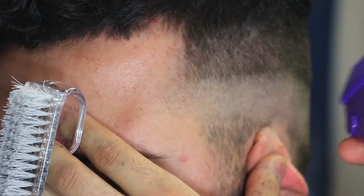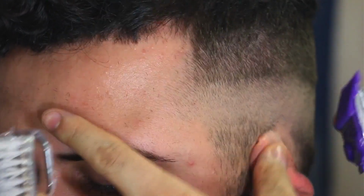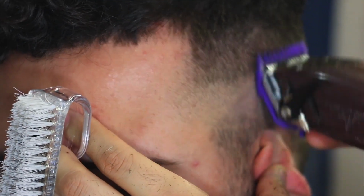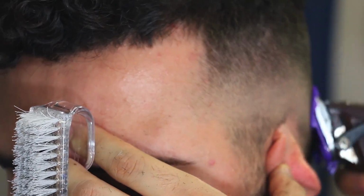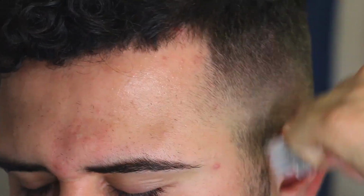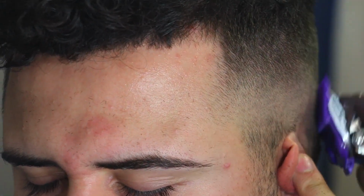And really all that's left is to knock out the line in between no guard open and the number one guard open. So to do that, we're gonna slap on a number zero guard or a number 1/16 guard. Now this is where your finesse comes in. You really wanna flick out that line because it is easy to create another guideline at this point and we don't wanna do that. We wanna fade rather than create the line. So that's where your finesse comes in and that's where flicking out becomes most important.